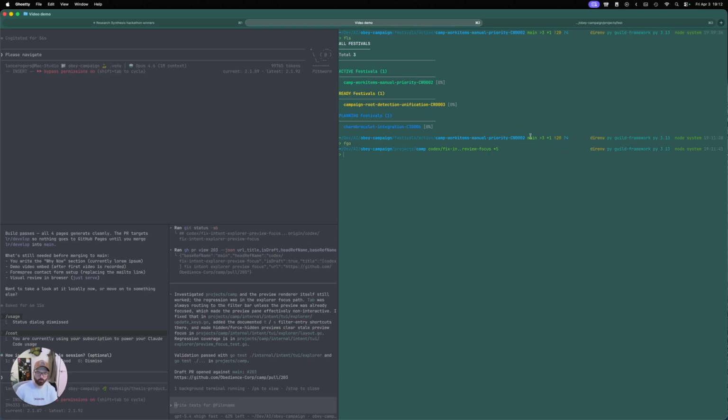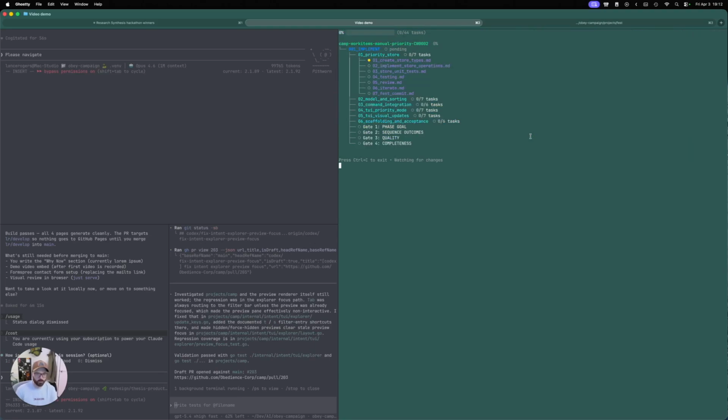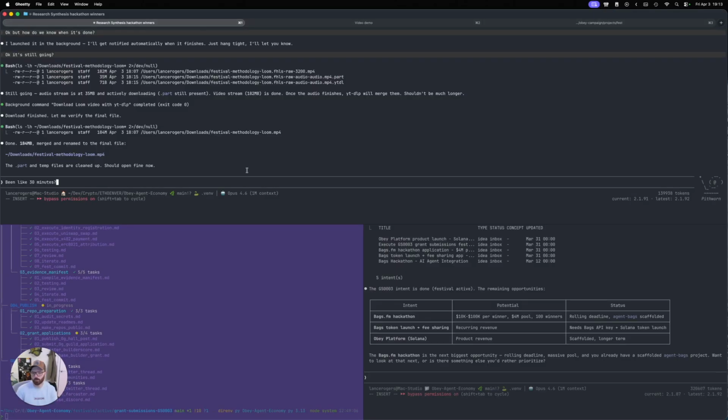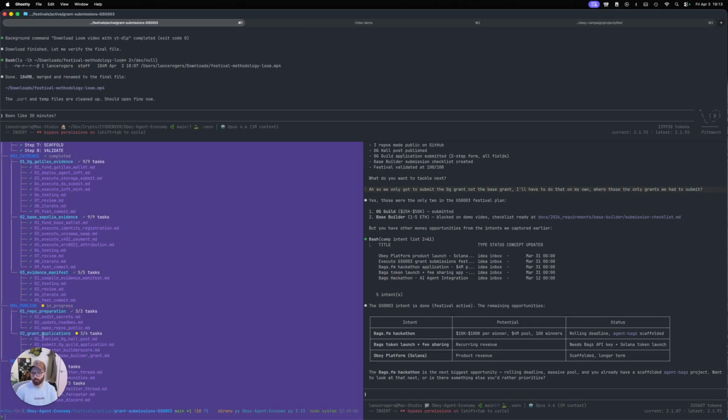Now you can do the toggle navigate before. And then you can do like this. You can watch the festival, and this will update as the agents complete different tasks. You'll see it'll mark this one completed. It'll move down. This turns yellow, and if it does block something, it'll show as red. So like here's that.